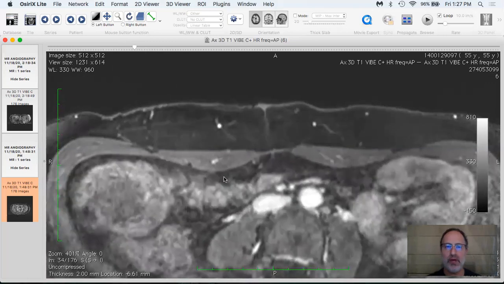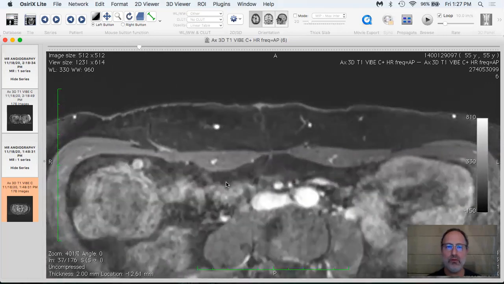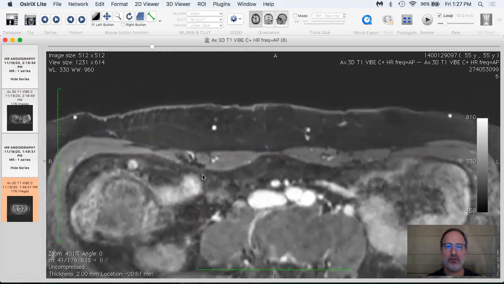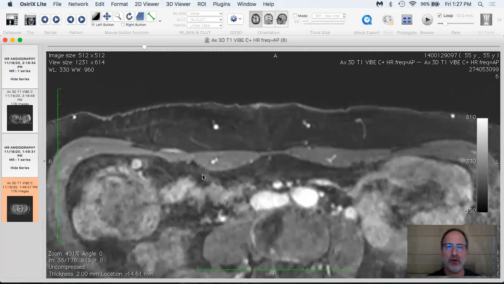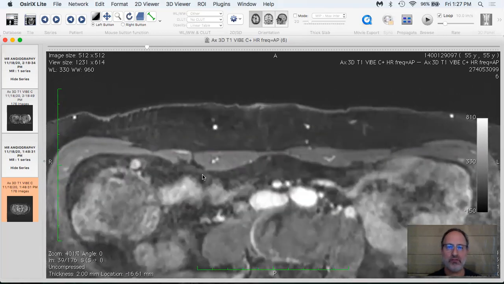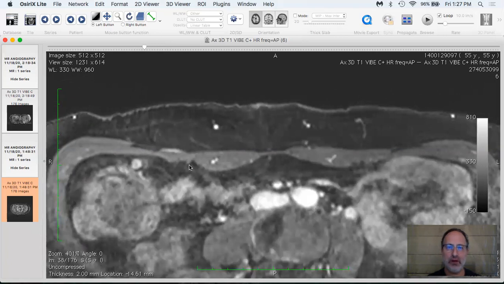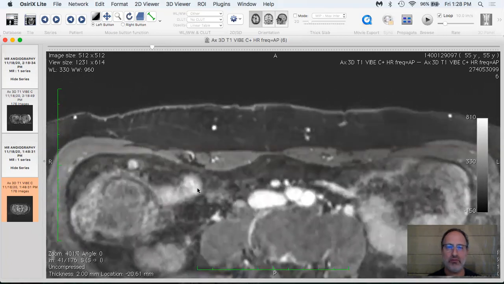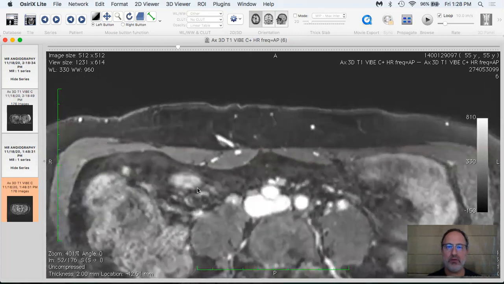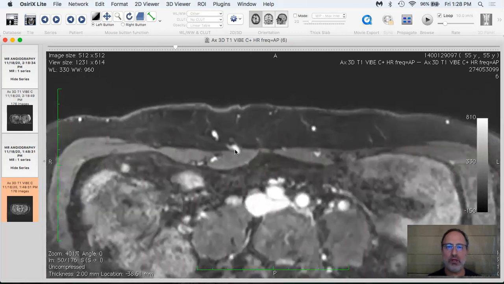But as we go down, we can see some blood vessels that are coming. They seem to be either going into or coming out of the abdominal wall. Well, anatomically speaking, they're actually coming out of, because the blood is flowing out into the blood vessel and into the overlying skin and fat. But as we scan down, it looks like they're going in. And as we go down, we can see a very, very large one here.